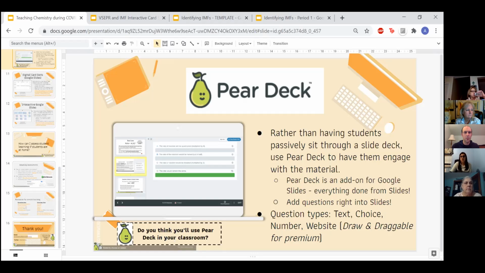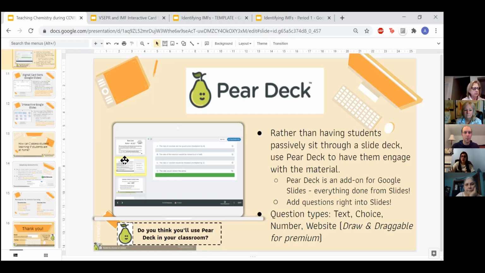The question types, you can have text, so type your answer. You can have multiple choice. You can have a number. So an example of a number question that I did when we were doing kinetics was I gave them a rate law and I asked them to tell me the order of each reactant and then also the overall order. So I put different numbers. I put zeros, ones, and twos, and then they had to drag the numbers. You can also have them look at a website. So kind of like with Nearpod, it had to pull up PhET right into Nearpod.